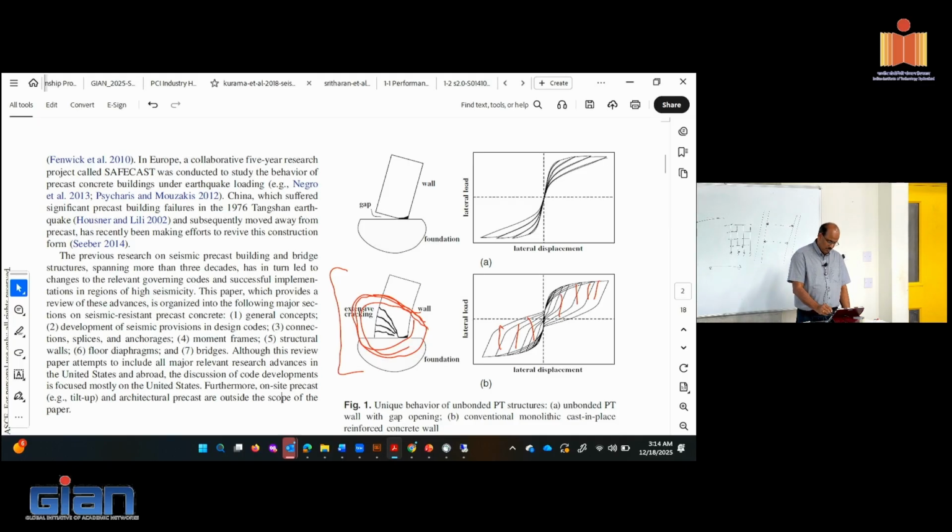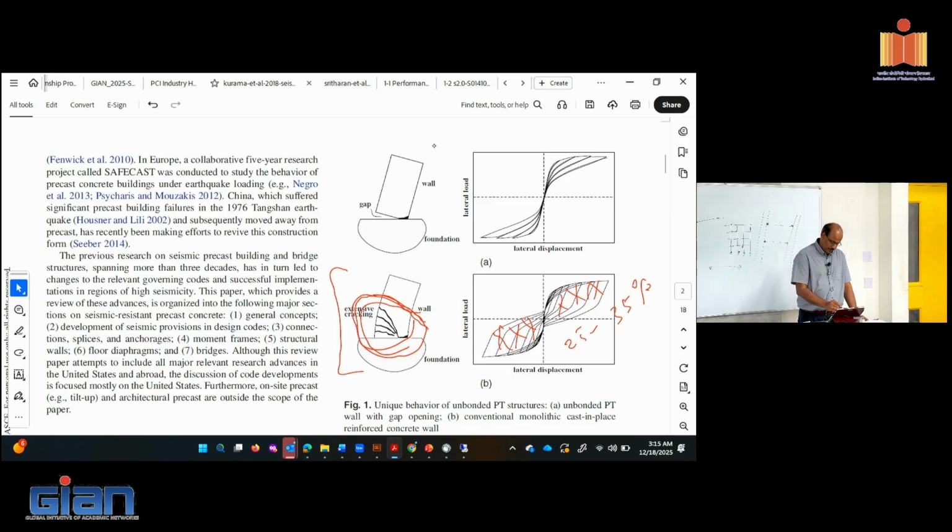When you convert this area into equivalent viscous damping, you will find that this number is typically about 25 to 35%, depending on what you're testing. So going back to these tests people have done from the mid-70s onwards, they quantified and said, if you build structures with damping in the 25-35% range, your structure should survive. The concept was brought up for a cast-in-place system.